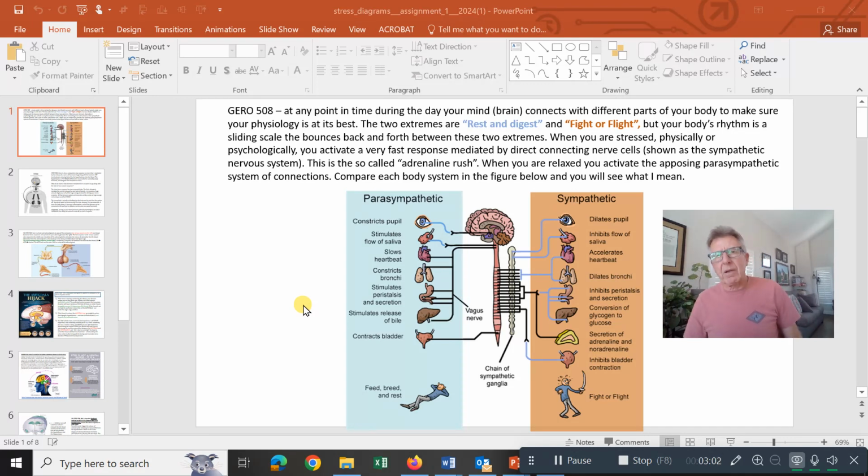All right, so what are we doing here? When we look at our stress response, at any point in time, there's little minor stressors, there's big stressors, there's something in the middle, all right? And depending on what we're doing, we need to have a fairly rapid system for getting our bodies on board, okay? So, for example, I hear something and I turn around and I look at it. I have a little adrenaline rush. I need to dilate my pupils, make them go from constricted to dilated so I can take in as much visual information as I can to assess the situation, all right?